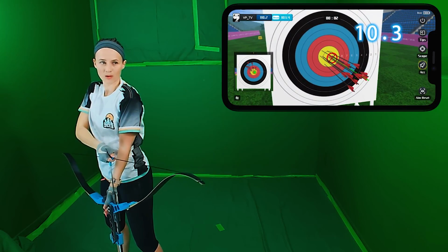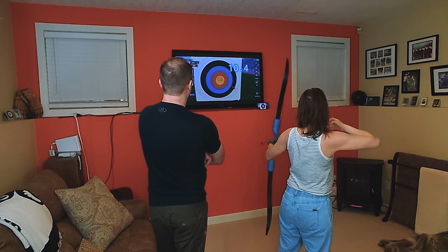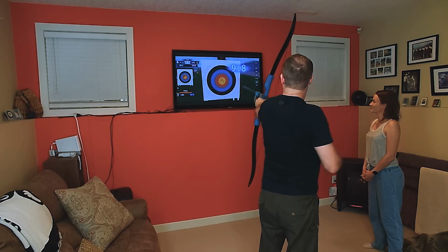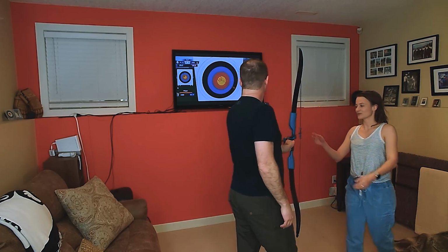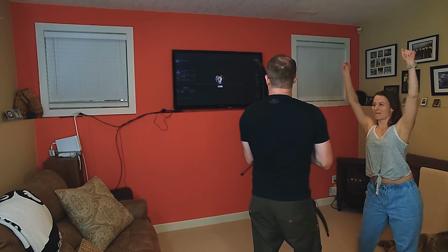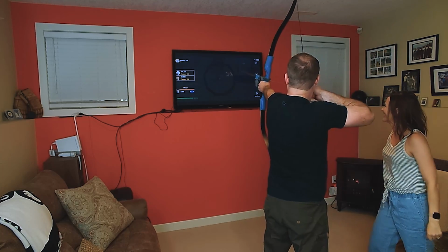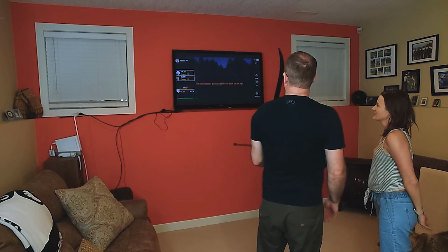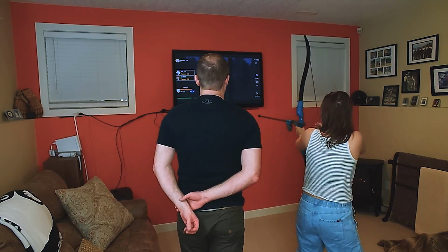I can't wait for the WonderFitter home archery system to be launched in early 2023 and for the online multiplayer feature to become available. In the meantime, the local 1v1 mode is super fun, and because the system comes with everything you need to set it up on any TV or monitor quickly, it is easy to take out when friends come over and play together, both competitively and for fun.